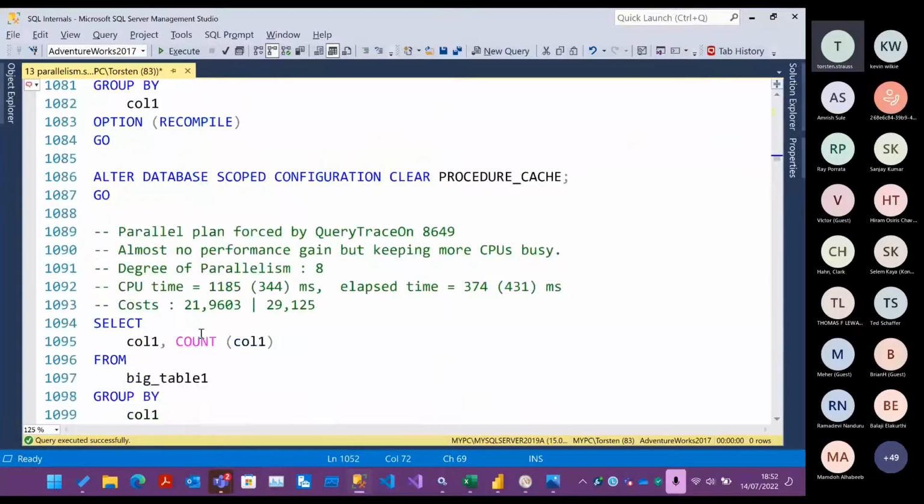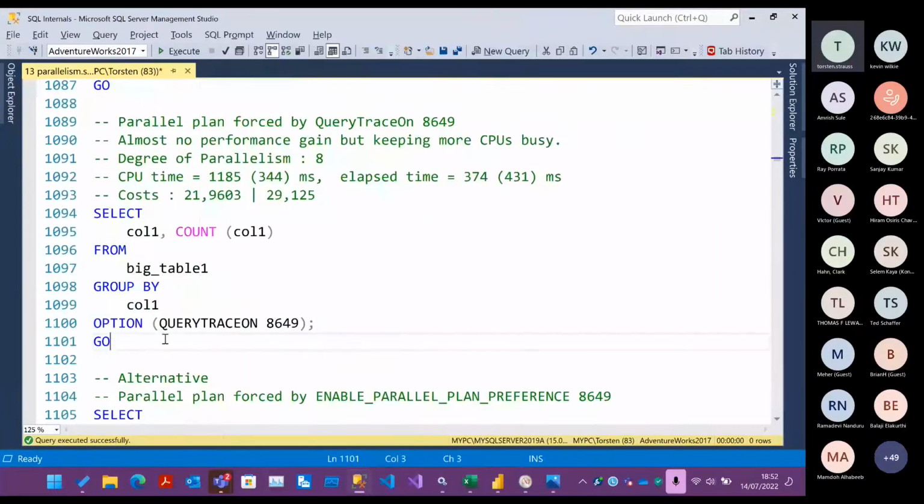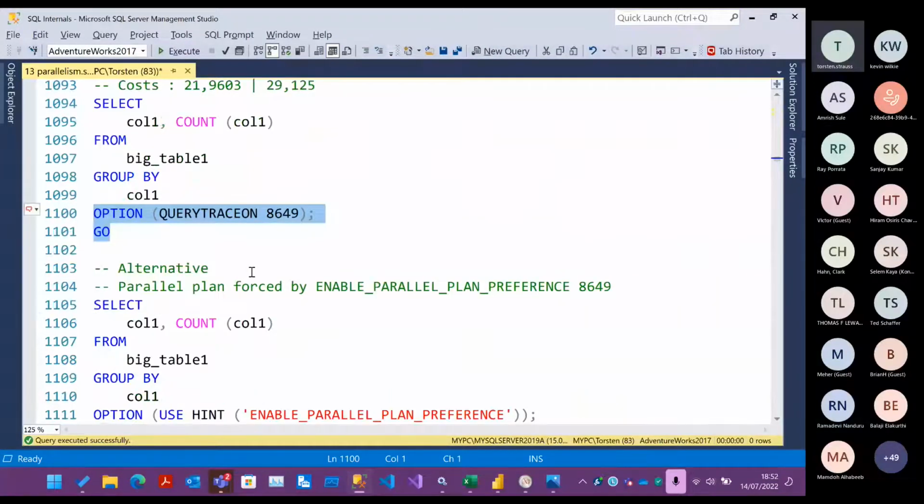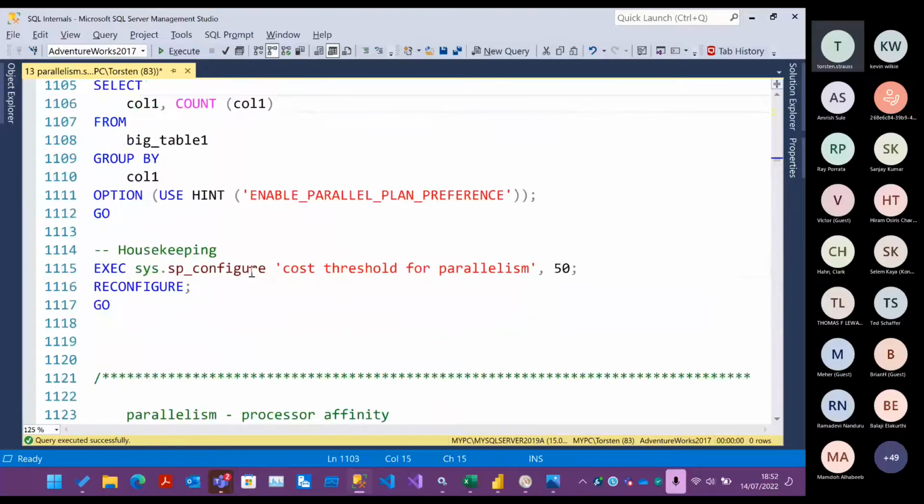And again, this is very simple. I do not want to execute this one. You can either use the option. So that means in this case, the cost is not big enough, right? And you can force SQL Server to run the same query in parallel. Maybe you want to compare this to understand why SQL Server doesn't select the parallel execution plan. So you can see the cost and everything with regards to the non-parallel execution plan, and you can compare it with the parallel execution plan.